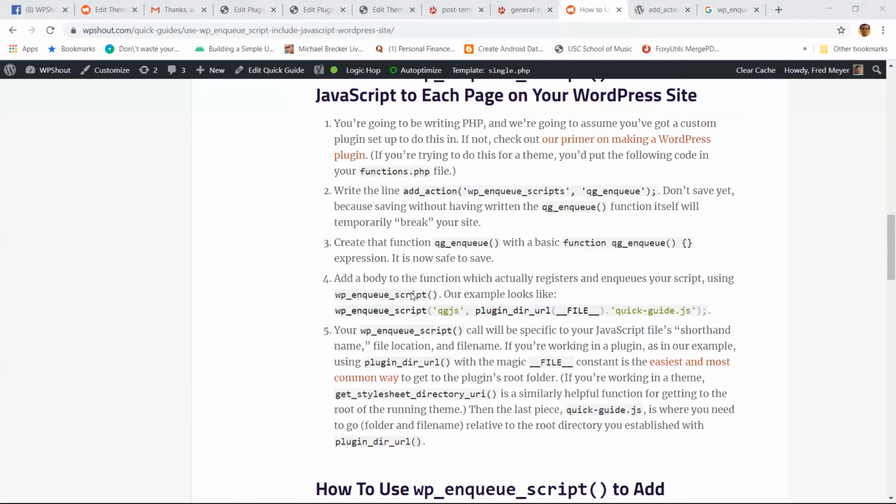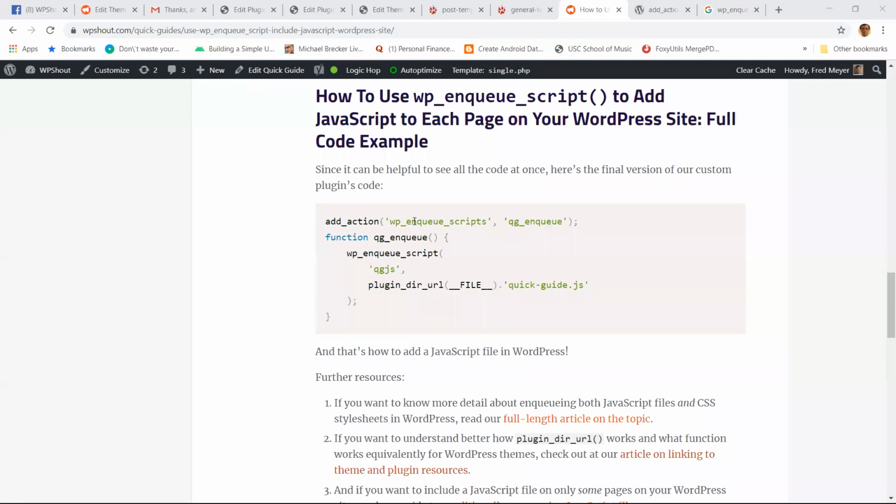Yeah, so this is an example, right? wp_enqueue_scripts, well, that's the name of an action hook. And then we've got a little function called qg_enqueue, which is our hooked function, right? And we're going to enqueue a script, qeg.js, whatever. And then this little JavaScript file could just be a thing that says alert get pranked, right?